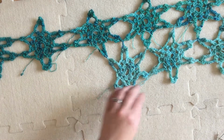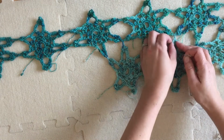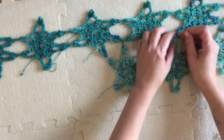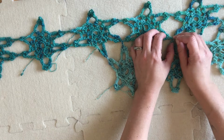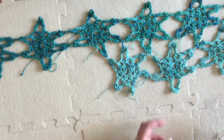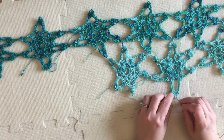Then I'm going to start pinning, and I usually start somewhere in the middle and work my way out to the edges, whatever the project is. So I'm going to pin this here, and I've got some connections. So I'm just going to try to pin the connection at a place where it feels really secure for all of the different pieces that are connected.